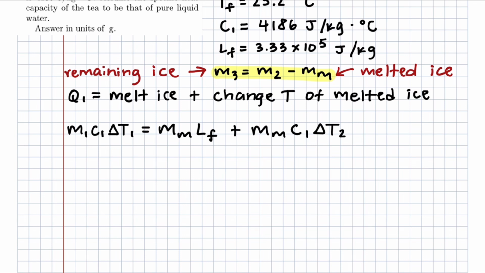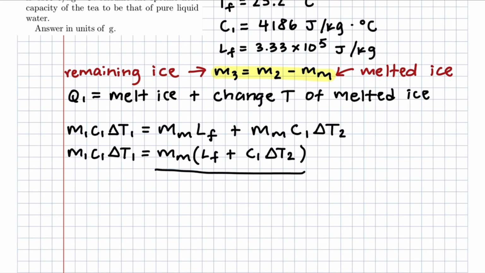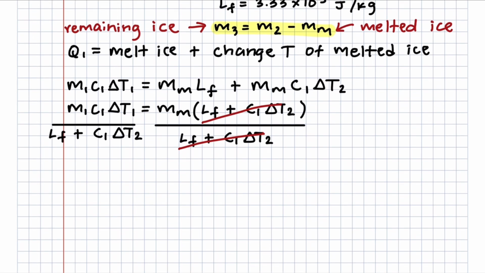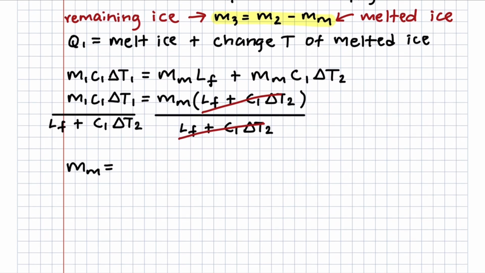All right, because we need melted ice to find what's left of the ice, let's solve for it, which means we have to factor it out. Okay, let's divide by my expression inside the parentheses. We know these two are going to cancel. I'll write my unknown to the left. Okay. Now, the only thing we have to do is set up our change in temperature. Don't forget we want a positive number. So I'll just continue to the right.